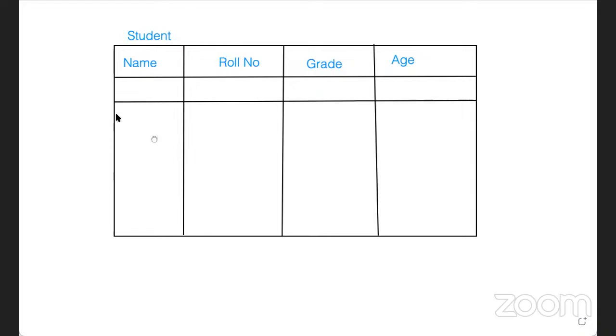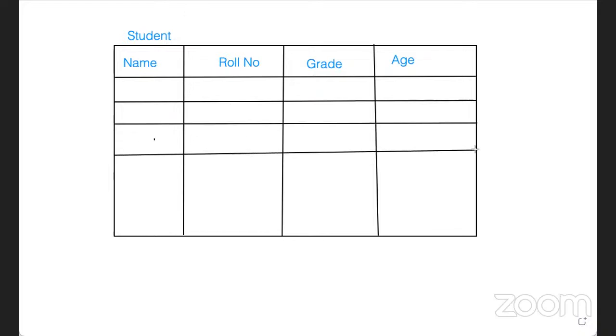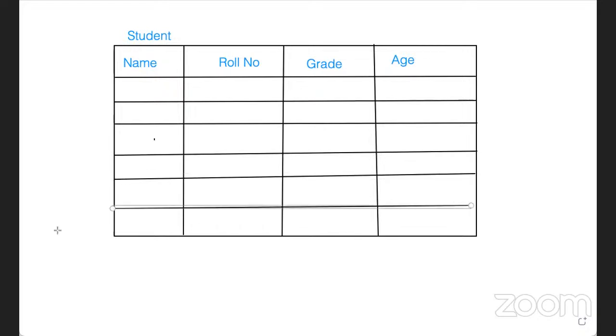So these are the rows, these are the columns. We'll create something like this. You store data in tables in a relational database management system. There are many relational database management systems, and one of them is MySQL. It'll be like this. You'll have data here.